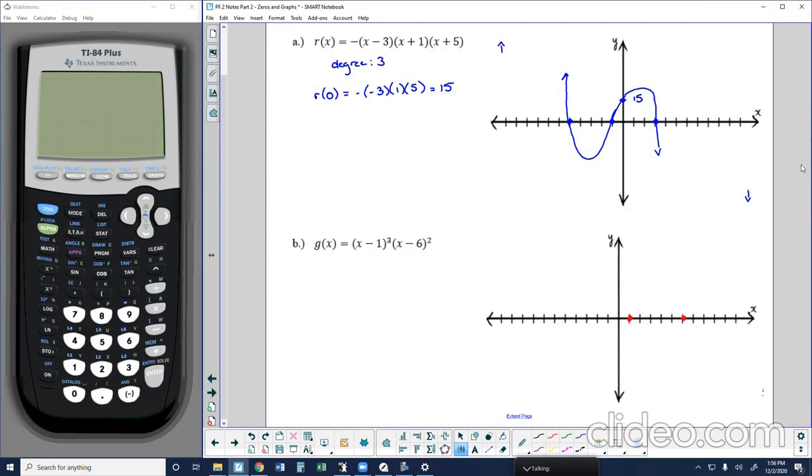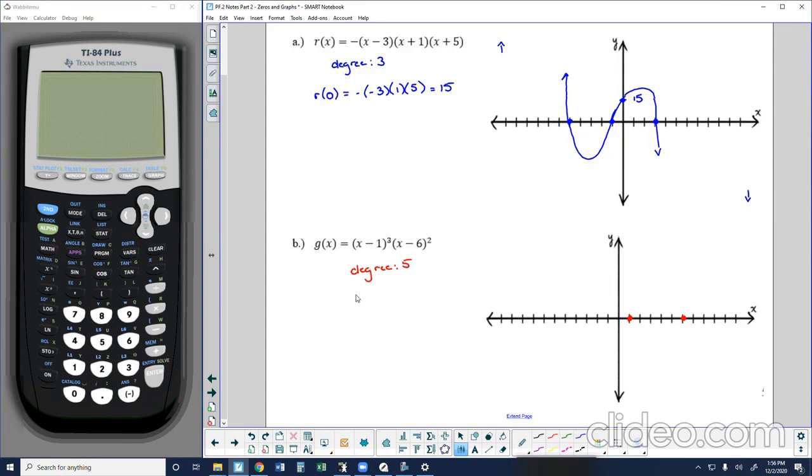So when it comes to 6, if it's coming from above, 6 is going to be a relative minimum, or if from below, a relative maximum. So it's not going to pass through, it's going to bounce off of that value. Sorry, I forgot initially to talk about the degree. The degree of this function would be 5. The factor x minus 1 occurs 3 times, and x minus 6 occurs twice, so we have a total of 5 linear factors.